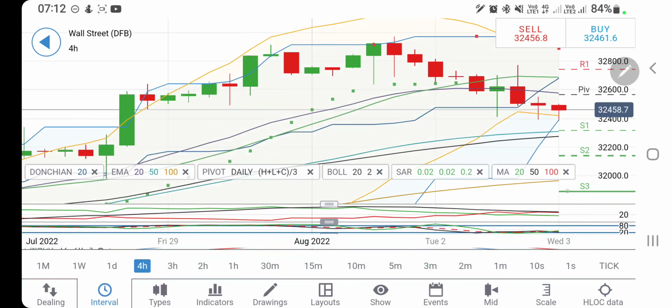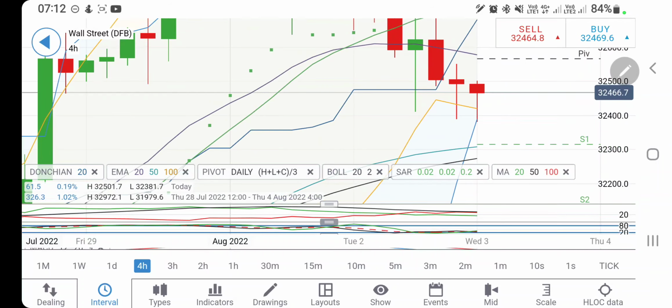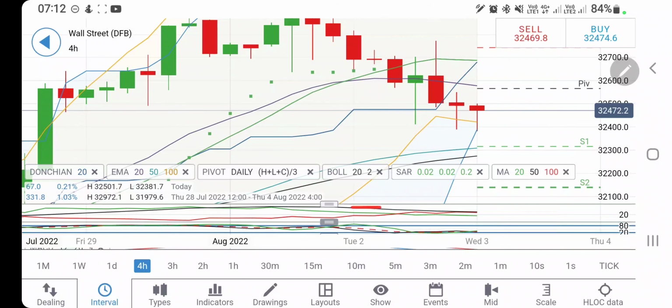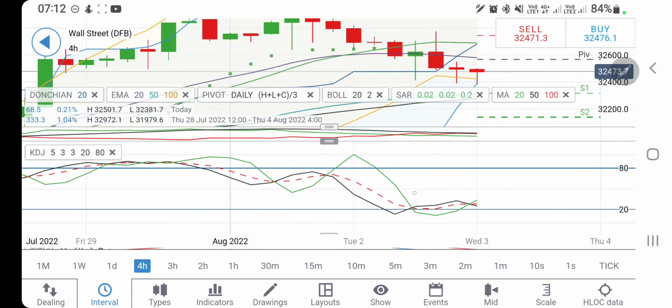And if you look at the 4-hour charts, look at this diminishing candle size. So candle size is reducing, however, until it's below, see, even if it tries to go above 32,500, you have to be watchful of 32,550 and 32,600 levels. Confirmed bullishness is only if it trades above 32,600 levels. But yes, you can go long at 32,500.